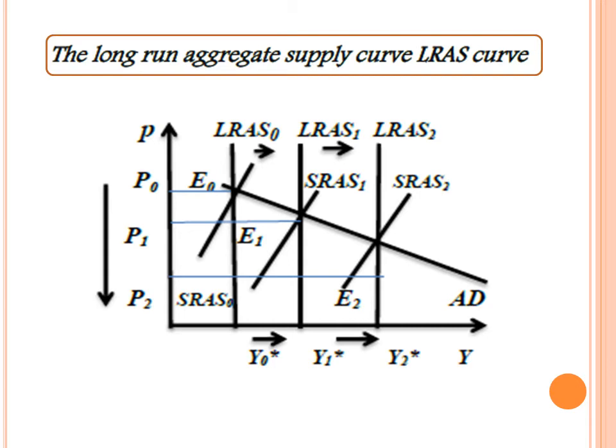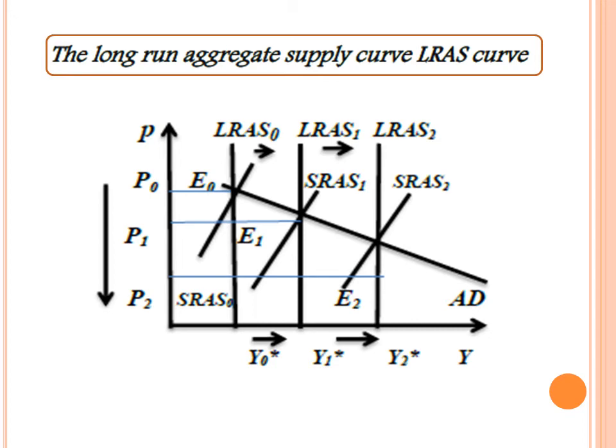Since it returns, it means adjustments happen inside the economy in order to remove any gap. In the end the economy settles at another point but produces Y star. Okay, so the long run aggregate supply curve is a vertical line that relates the price level and the level of national income after all adjustments take place inside the economy to remove any gaps.